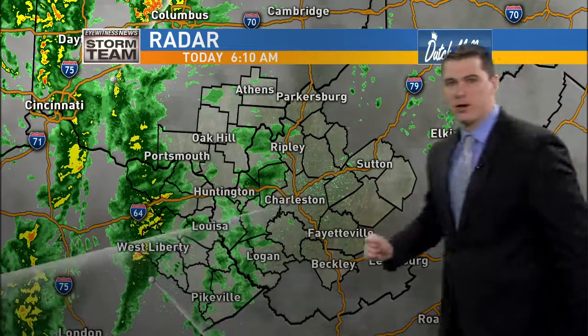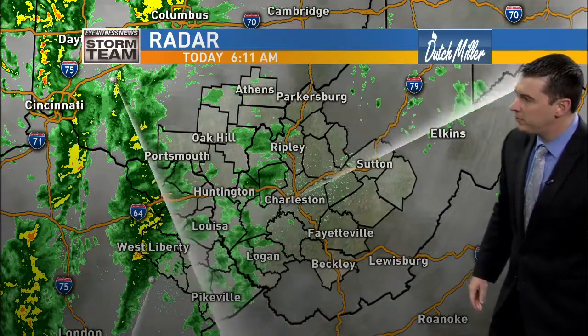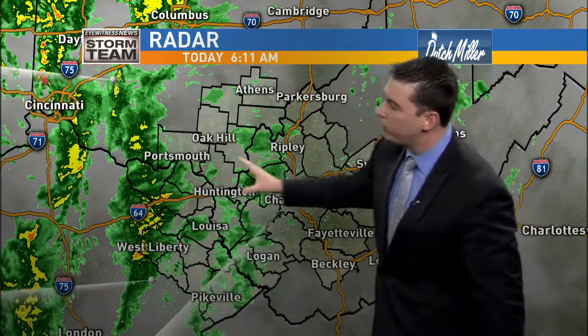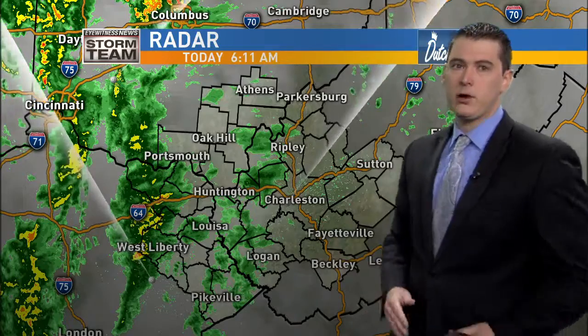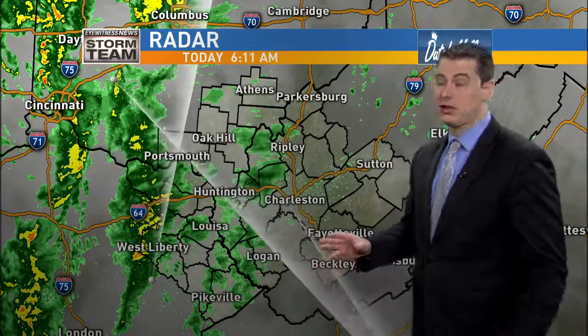Here this morning, we've been tracking some showers and thunderstorms slowly crossing from the west. So far today, we've been dealing with some light showers, picking up a little bit now in eastern Kentucky. You see this line of showers making their way through. Mostly light, but a few heavy spots there as well. That's going to be the impact for the morning commute. Not going to be anywhere as bad as what we're going to get later this afternoon, but be ready for some slick spots out there.